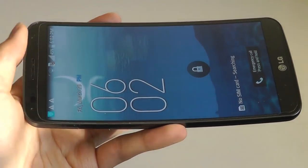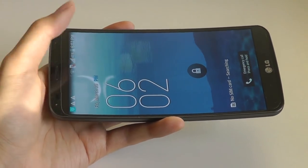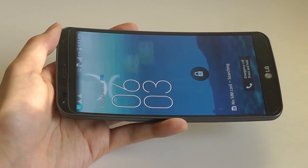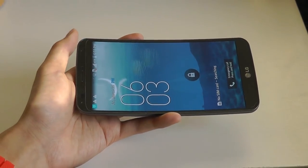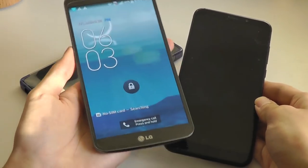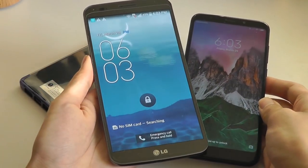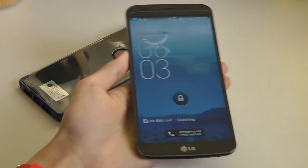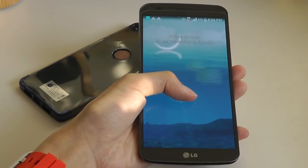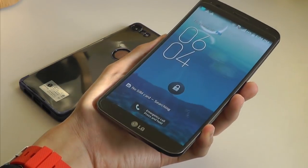Starting with the design, aside from the dramatic curve, this phone is really big — a true phablet, measuring six inches diagonally. It's crazy to think that now in 2019 six inches is actually very average for a smartphone, but keeping in mind this was the older 16 by 9 aspect ratio, the curve is trying to mitigate that because if it was completely flat, it would be even taller. The panel is a 720p resolution, which was the price to pay for having a flexible OLED panel that was really new to manufacture at the time.